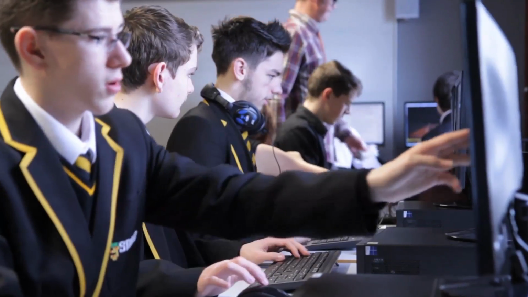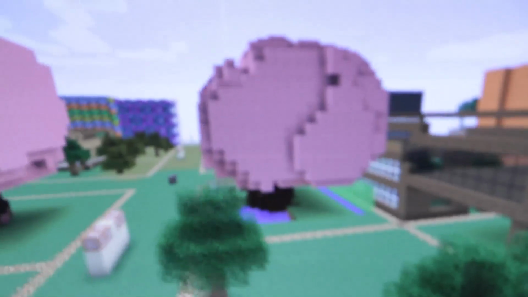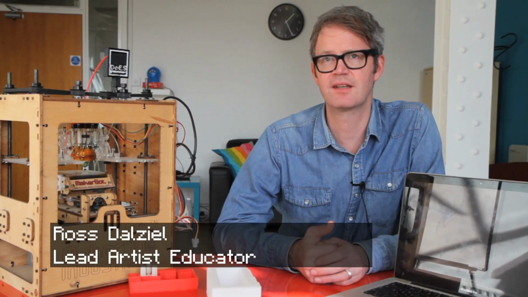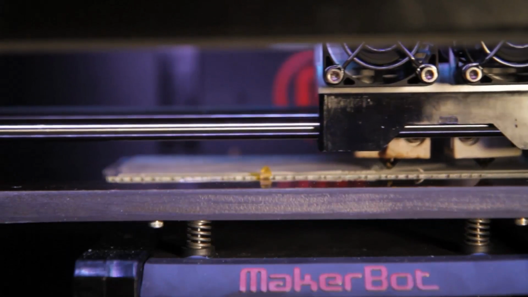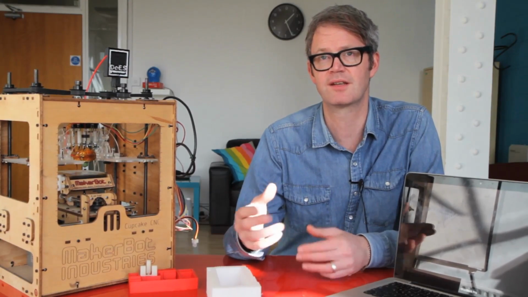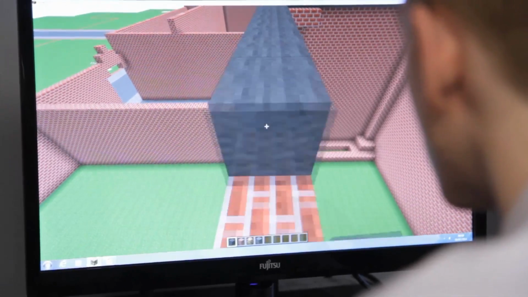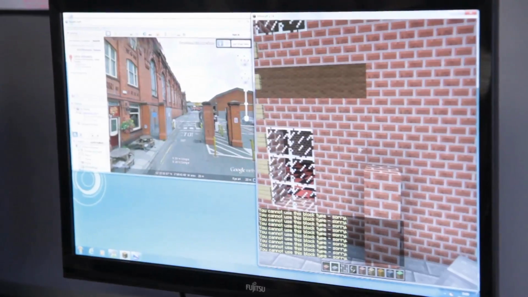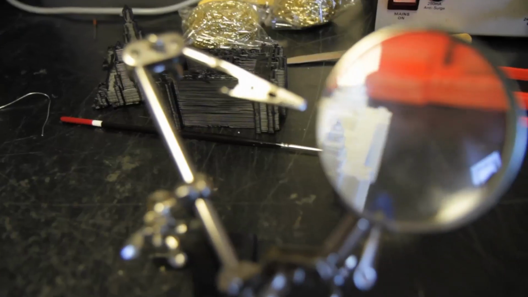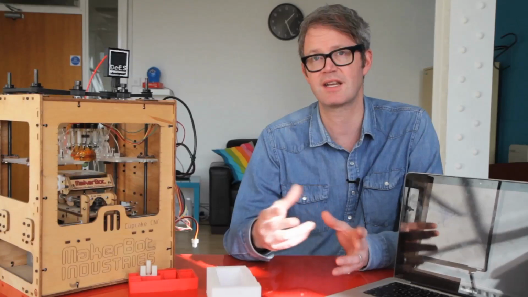CloudMaker is a project which is designed to take concepts from the internet and 3D printing and turn them into a utility that can be used by third parties to teach design to young children. The students have been using 3D printing, a kind of bespoke Minecraft server that's been set up with Paul Harter from Printcraft. So we can design scale models of the Keynes Brewery site, and then from that site model we can export 3D models using the STL file format.